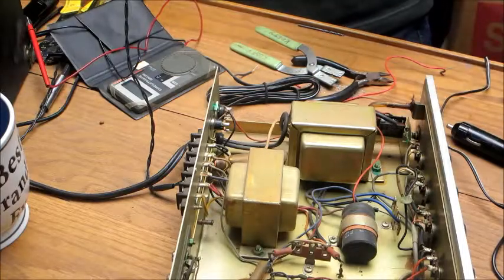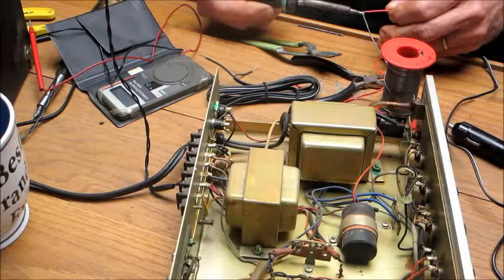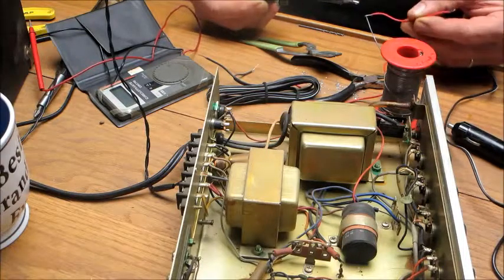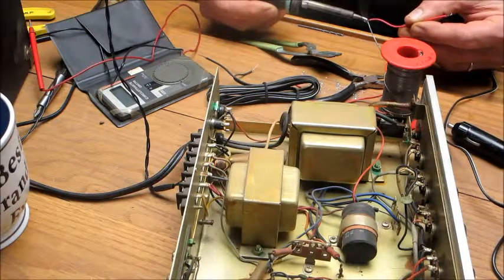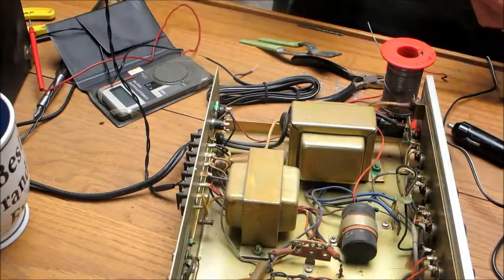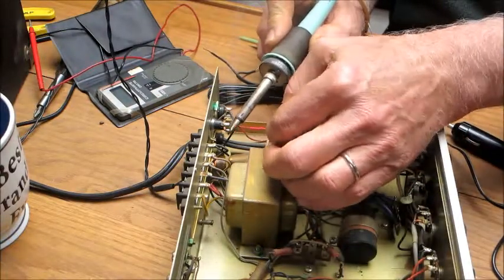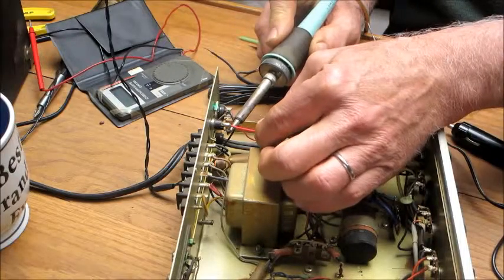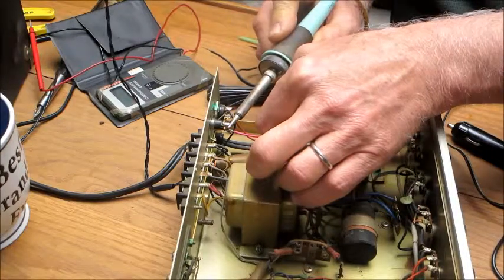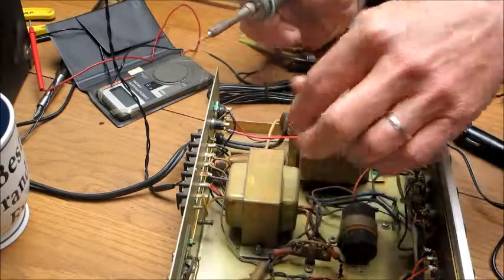I'm going to tin my wire here a little bit. It's just getting hot now. Wondered why that didn't melt together good. Okay, so what I'm going to do is, I made a hook. I'm going to heat up the solder on the connector, push the hook through, push it together, and hold it still until the solder sets.